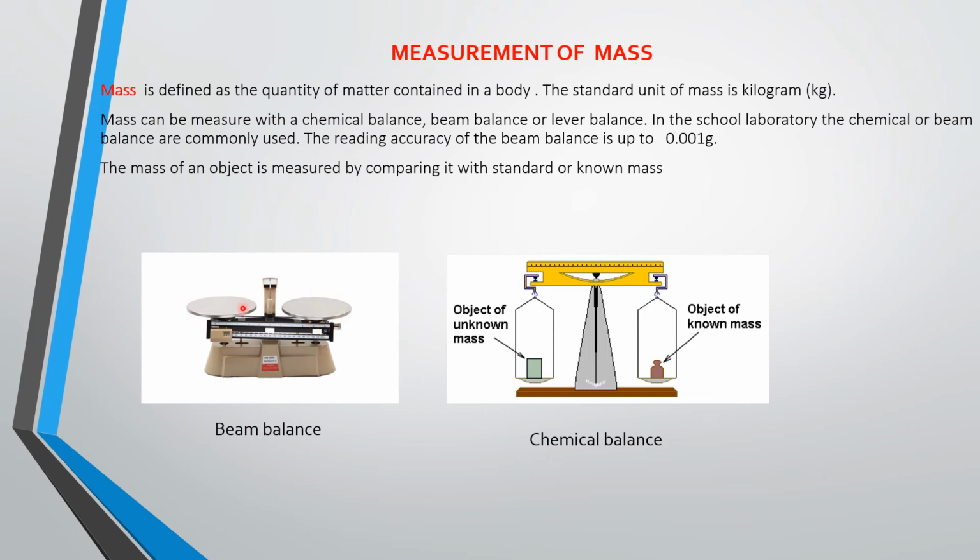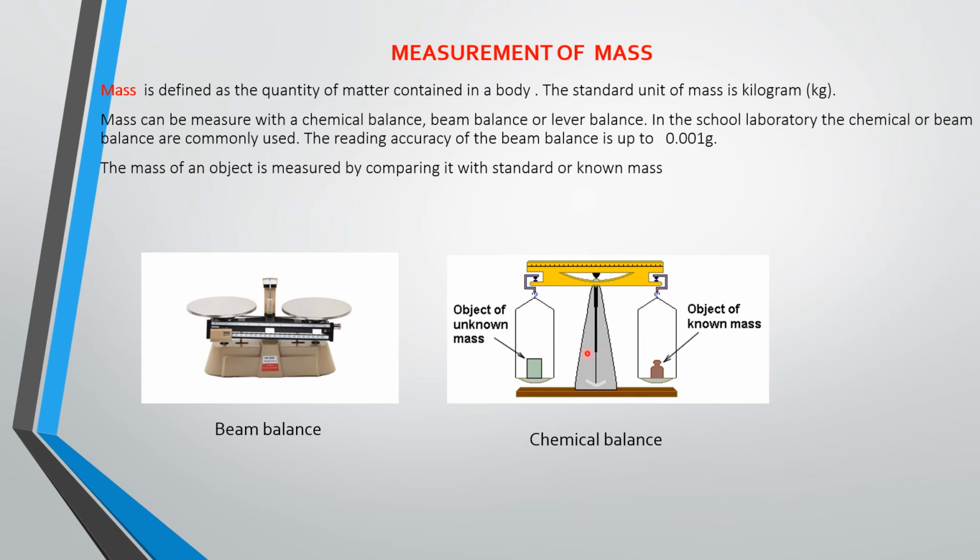The beam balance is mostly used to measure the mass of chemicals. Like you want to weigh out a salt in the laboratory, you can use a beam balance. If you want to weigh out 5 gram of salt, you put a 5 gram weight on one of the arms, then begin to add your salt to the pan on the other arm until the lever balances. Once it balances, you know that what you have measured is equal to 5 gram. So from there you now take your weight.